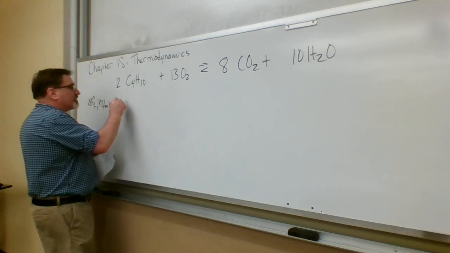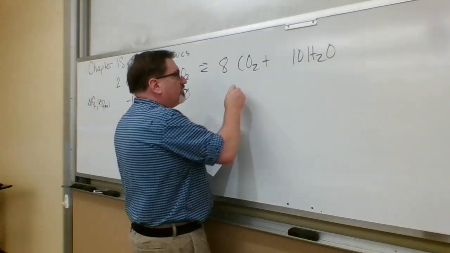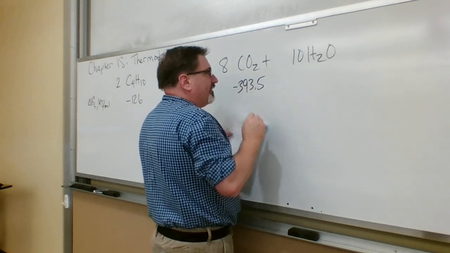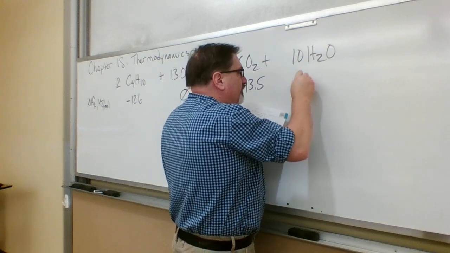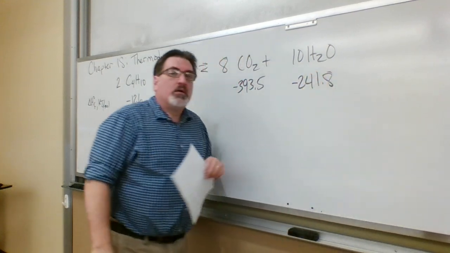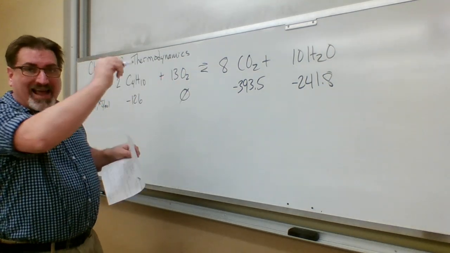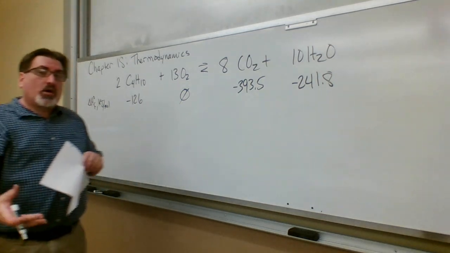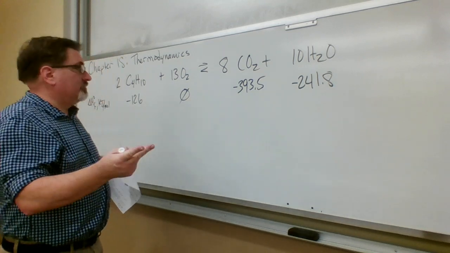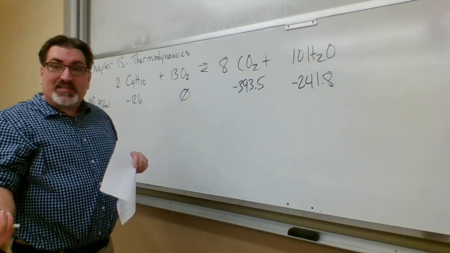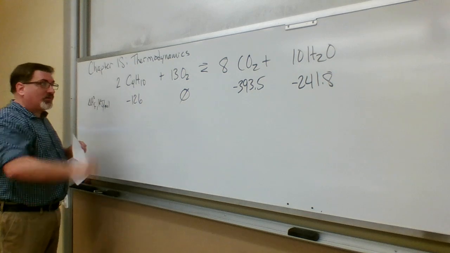So for C4H10, it was minus 126. O2 is an element, that's 0. CO2 minus 393.5. And H2O as a gas, these are all gas phases, as a gas, minus 241.8. Again, make sure you know what state things are. I told you everything here is in the gas phase, just so we don't have to write all the little gas designations after each one. When you work a problem, make sure you know the state, because water as a gas and water as a liquid will be in the table. CO2 is a gas, and maybe even CO2 as a solid might be in the table. And so make sure you know the physical state that they're in so you get the right delta H value.